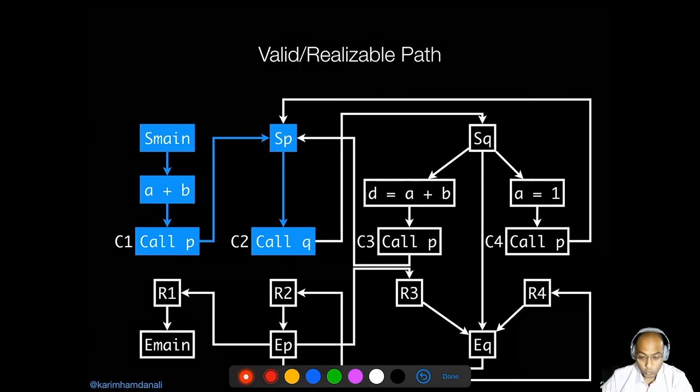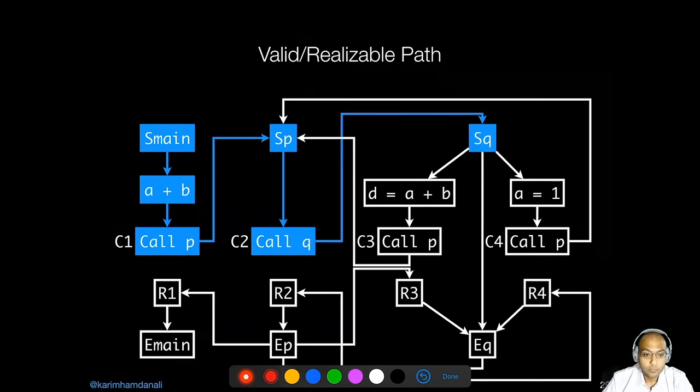So now what do I do? Which path should I take? Who knows? Exactly. Who knows? I don't know at this point what exactly the runtime behavior of the program is. So which path would you take? You need to pick a path, right? Because you're trying to find valid or realizable paths. Which path would you take?